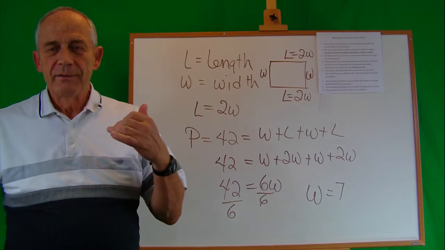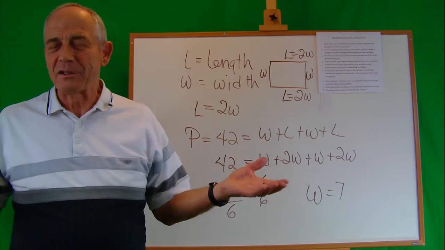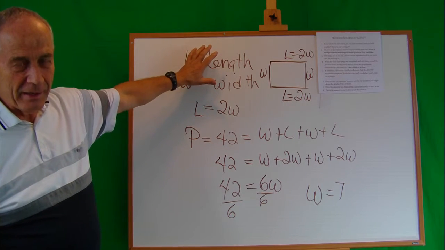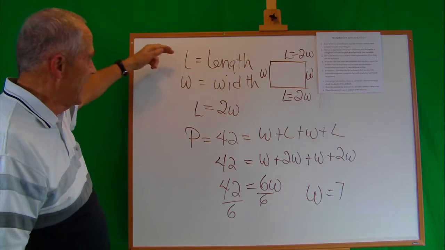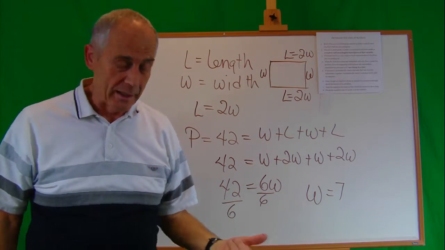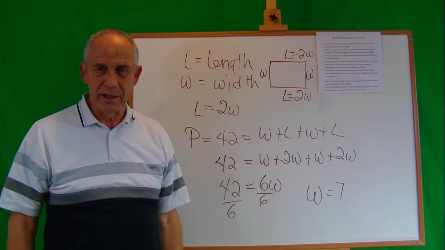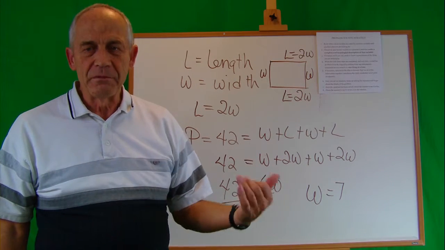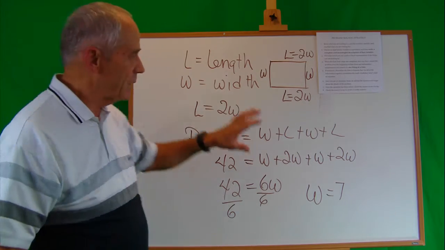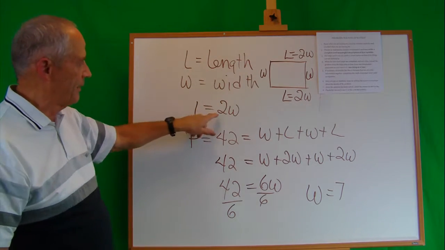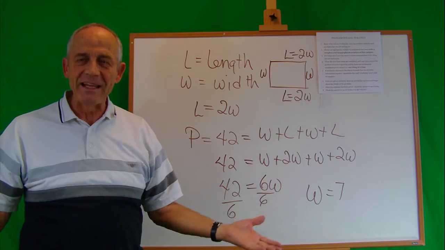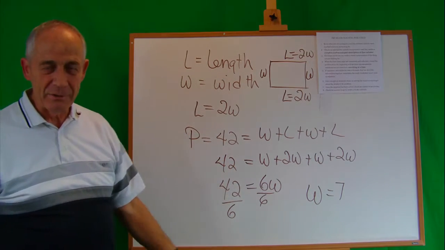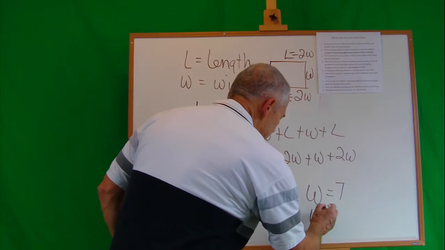Now, sometimes people get so happy and giddy because they actually solved the story problem that they quit, ready to move on. But you need to look back up here, and you need to have written this down so you'll see it. I'm supposed to find length and width. And what I found was width. So I've got to find something that will help me to find the length. I look back through the stuff that I've written down here, and guess what I find? Right there. Oh, the length is twice the width. I take my width and I find twice that, which means 2 times, and I get my length is 14.